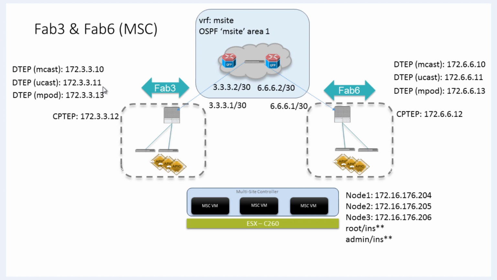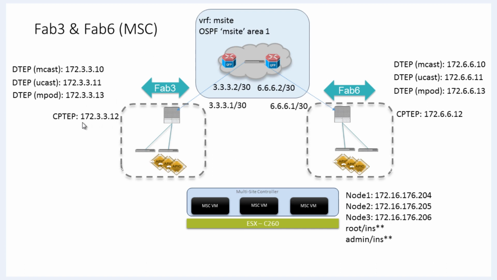Right now with the current implementation at 3.0, we're only going to be supporting a single pod. We're not going to be supporting multipod plus multi-site in this version. We do have to provide this multipod address, but essentially once we get our traffic directed to a site, it'll have to be further directed to a specific pod, and that's where that MPod destination TEP will come into play. But like I said, for now, because we're only supporting one pod, we have to have an address within the same range, and it will have to be routable over the IPN, as will all of our TEP addresses.